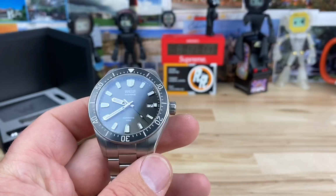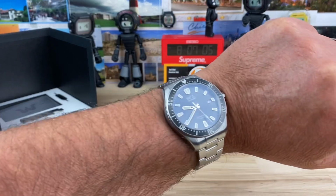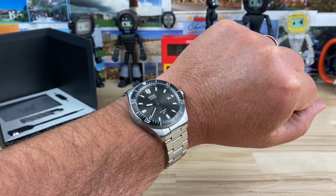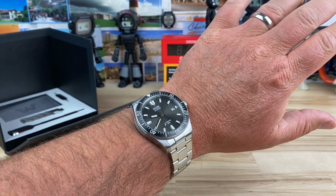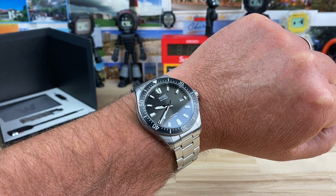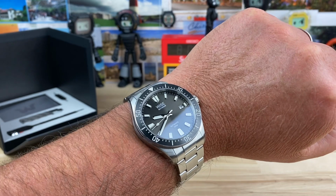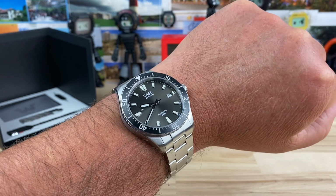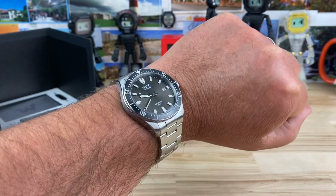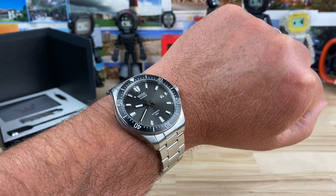So let's pop it on my 7.25-inch wrist, and then we'll close out with a lume shot. As you can see, it wears, like if I don't look at it, it feels like a 41 millimeter watch. But as soon as I look down at it, it has such a large dial to bezel ratio that it looks almost like a 43 millimeter watch. So, which is going to help it be more legible, but it definitely presents larger than it actually is on wrist, which is kind of a nice little trick, I think.